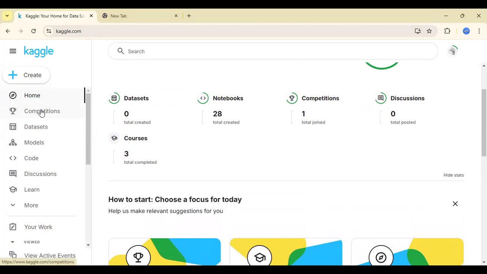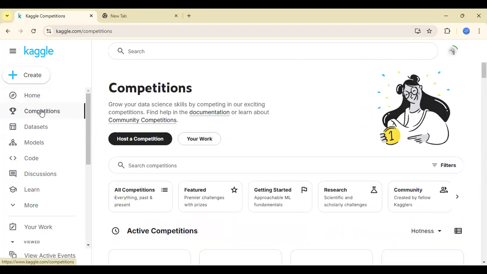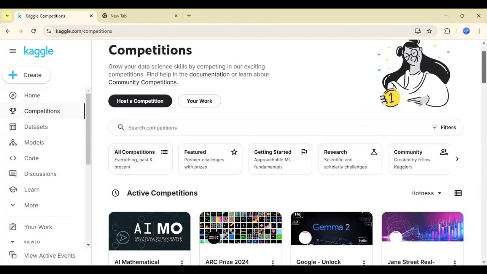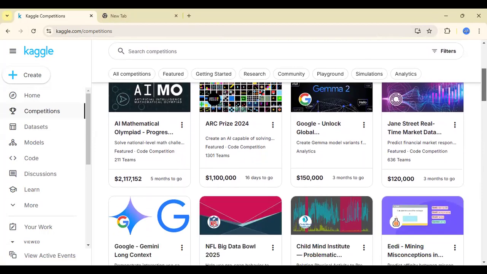Here you can access competitions. There are always various competitions on Kaggle that you can take part in, machine learning competitions, and there's always a lot of money to win there. Okay, you can see here, this one ended 5 months ago. Deadline. Okay, it is still on. It is still running. You can participate. This is the money to win. This is over 2 million US dollars.